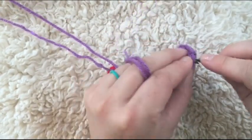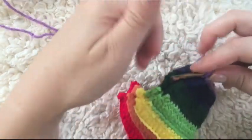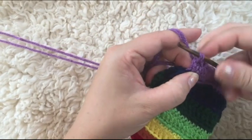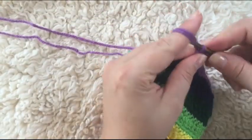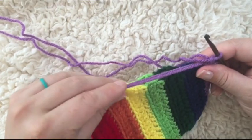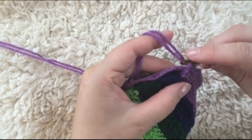So I'm just going to poke through the bottom here and pull the string through. So we have a loop with the tail, and then we're going to do a single crochet there. Now what I like to do is I often like to crochet right over the string here, but if you prefer, you can always sew them in as well, along the purple section here.